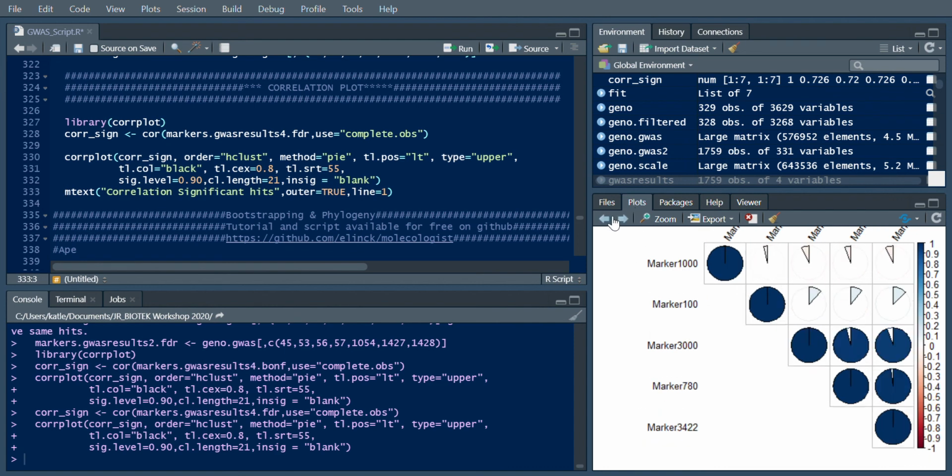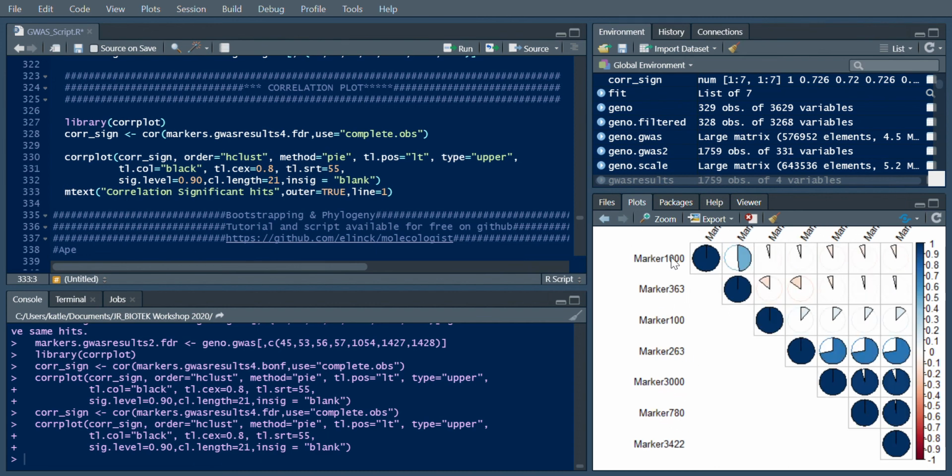Remember that when we did the Bonferroni, we had just 5 markers, but with the FDR, we have 7 markers. And you can see the correlation of those markers. The dark blue lines indicate higher correlation.